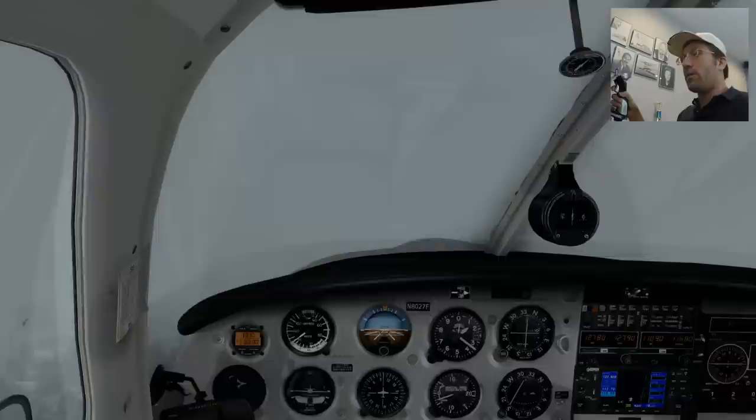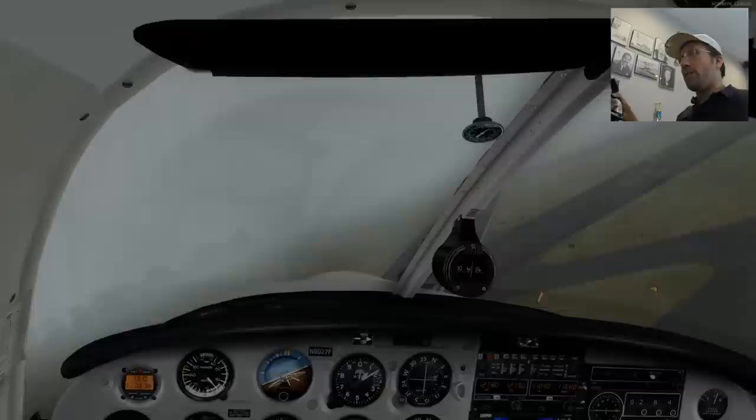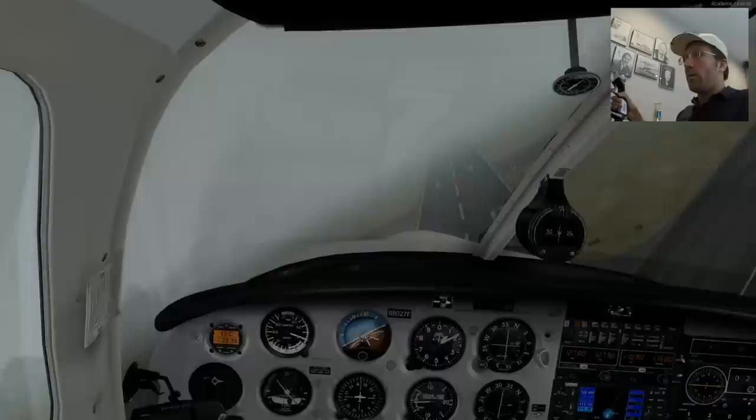After some more circling in the clouds, I eventually popped out in a location close enough to the runway to make an attempt at landing. Inside the white arc, those are the aiming point bars. So this would be like an emergency landing that I've practiced before. Power's all the way out. 1, 2, 3 notches of flaps. I probably have 5,000 feet to go on this runway. It's really long.